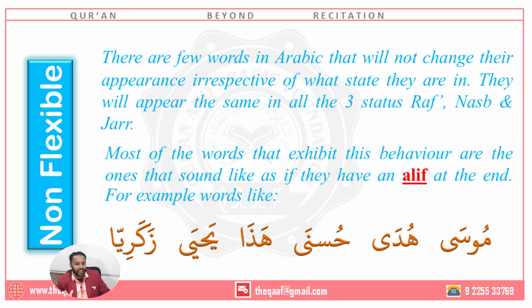They don't change their endings. They do change their status, but the status change is not shown by changing the ending. So don't think that, okay, the status doesn't change. No, the status does change. The word Musa becomes rafa, nasb, jar. The difference is it doesn't show you in the usual conventional way. We have to figure it out. We have to do a little bit more work to figure it out.